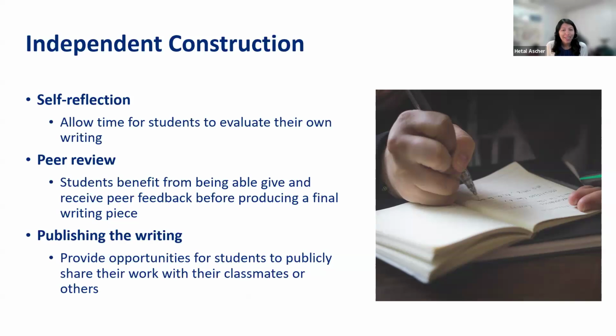And then once it's ready, at any age, I recommend doing something to publish the writing, something that students can publicly share their work. So what I would do in the class is I would ask for some volunteers to share their work, to read their essay out loud to their classmates, or sometimes I would post their essays just on the wall so they could walk around and read it. But it's important to celebrate all the hard work students did and make it public.